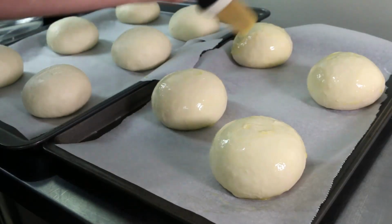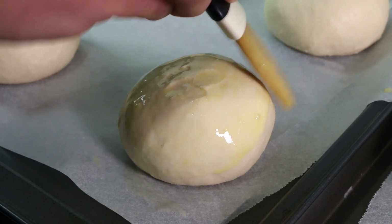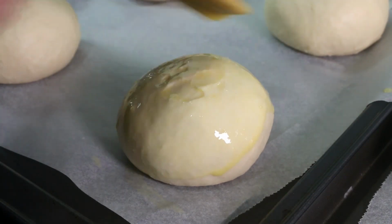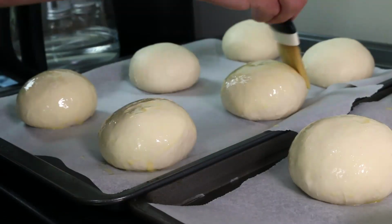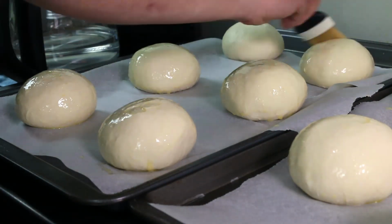This would also be the time that you'd add your finishing touches to the buns, such as sesame seeds or poppy seeds or flaked salt. All great additions, but I like the buttery baked bread taste you get off the buns just by themselves.